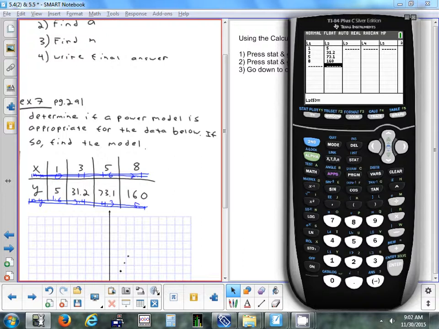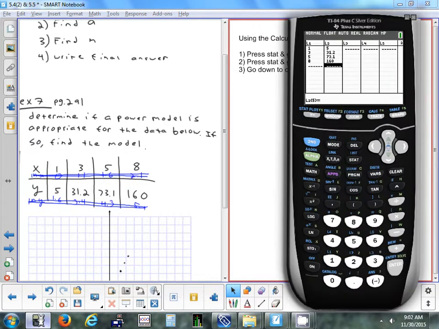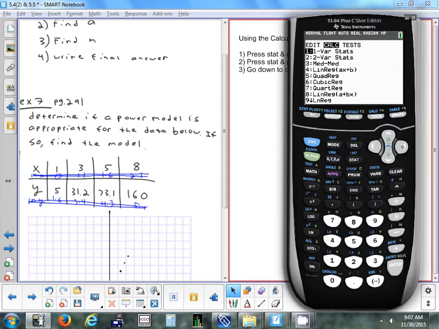All right, so now after we have all the data typed in, you're going to press Stat, go to Calc, and then the one we're looking for says Power Regression. So Stat, Calc, Power Regression. Stat, Calc is the second one over on the top. The fastest way to probably get to power regression is to press up, because it's at the very bottom of the list, so it'll loop around. And power regression on my calculator is choice A.